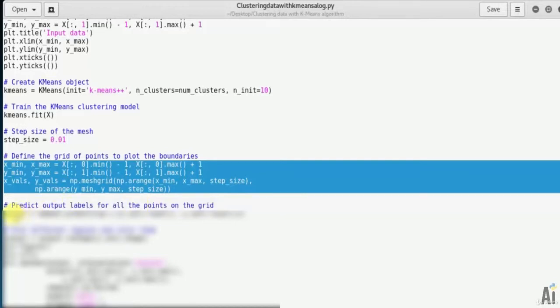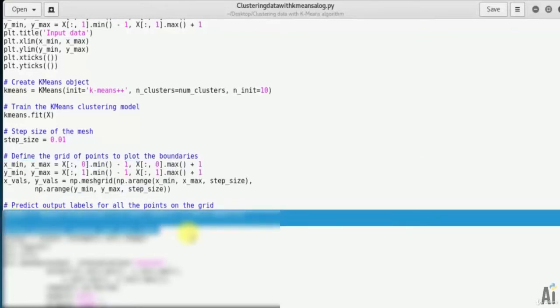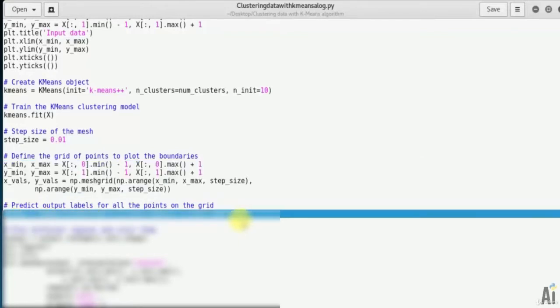Now predict the output for all the points on the grid using the trained k-means model. That is output equals kmeans.predict np.c_ x_values.ravel, y_values.ravel. Basically, we are predicting the output for all the points on the grid using the trained k-means model.